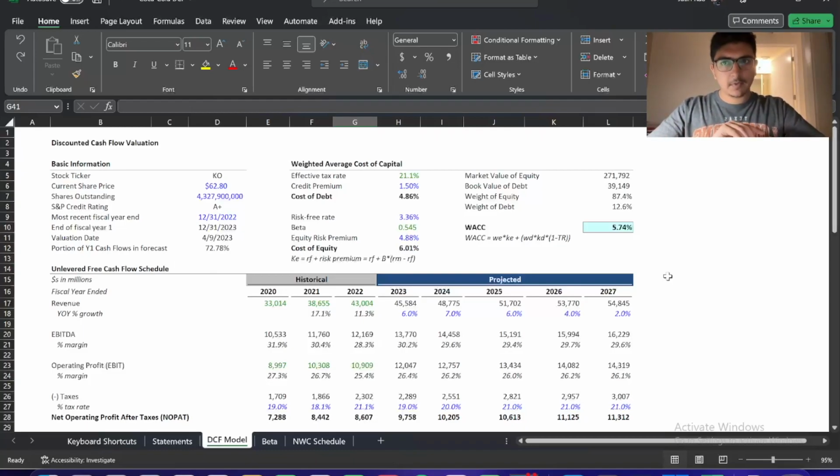Sunday, April 9th, and today we're finally going to be finishing up the discounted cash flow valuation model that we have been working on for the past 2 weeks, give or take. This might be the final video, or I might record one more after this, depending on how much content I can squeeze into this one. But before we continue with where we left off, I wanted to give a short recap of where we are.